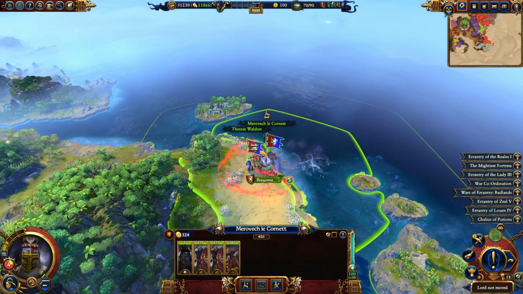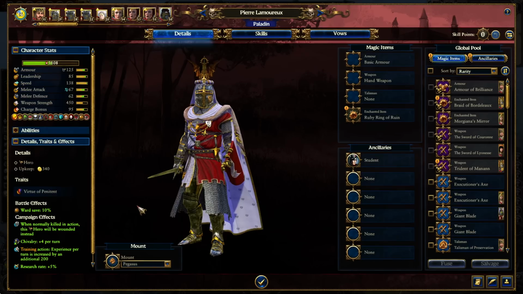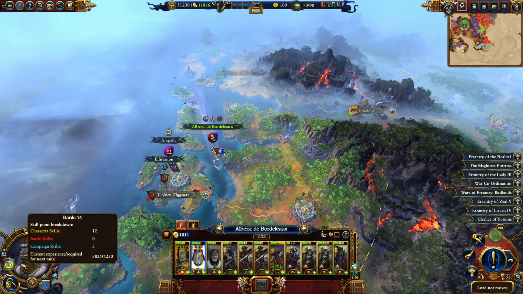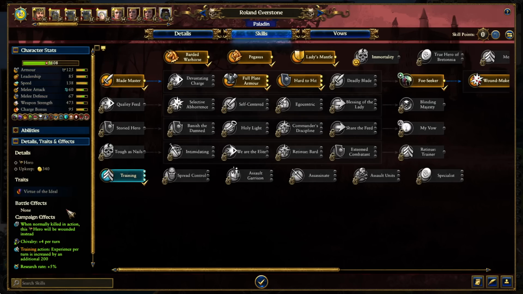Zahutek, do we have any paladins here? Lord and hero. He has 2 paladins. One is Virtue of Penitent, so he has Enfeebled Defense, which is okay, and has a useless thing. And oh, I should check your vows, which are complete. What about yours? Complete? What about yours? And your bolstered army? Yeah, it's fine. Your vows are also complete. Well, at least their vows are done.